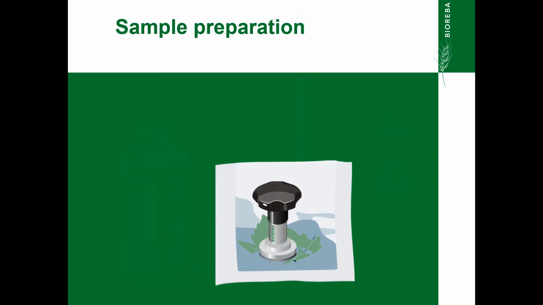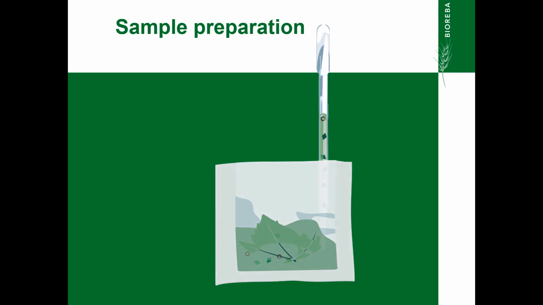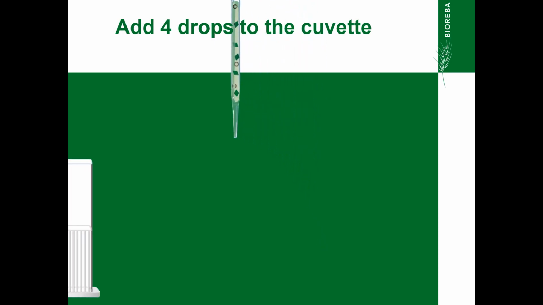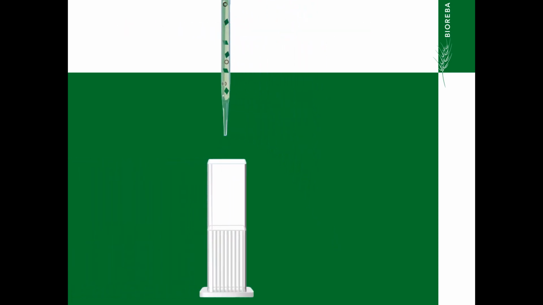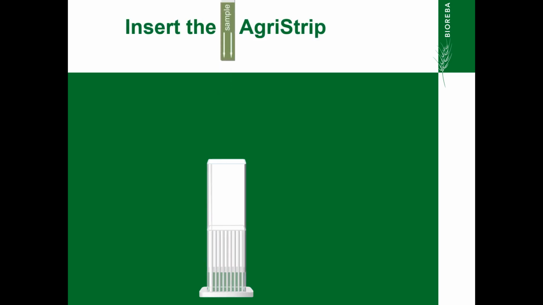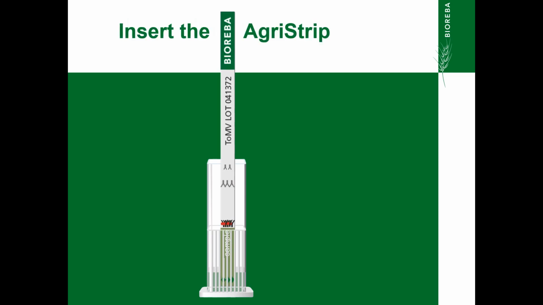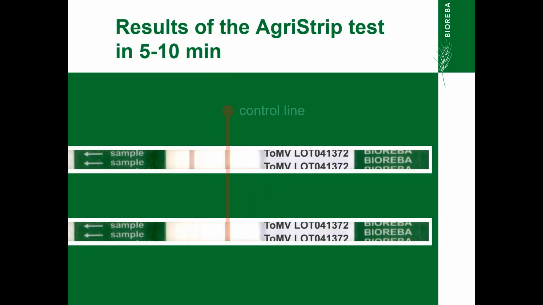Sorry, I was muted. So the sample is first in your extraction bag. Then you grind a little bit after having added the extraction buffer. You can take a few drops from the bag, transfer it to a cuvette. Then a test strip is entered. And then you start seeing how the liquid, so your sample, starts migrating through the strip. And after a while, you see lines appearing. This is usually after a few minutes the case.